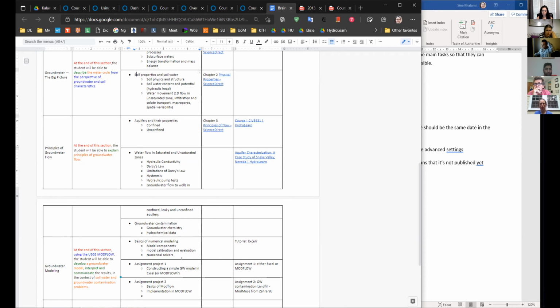We have an example of that. So that would be nice, so that they construct every bit of it with their equations themselves in Excel, and then moving to the ModFlow software for the second assignment that they have, so that they learn how to read the help, implement it inside the software interface, and become familiar and confident using that on their own.